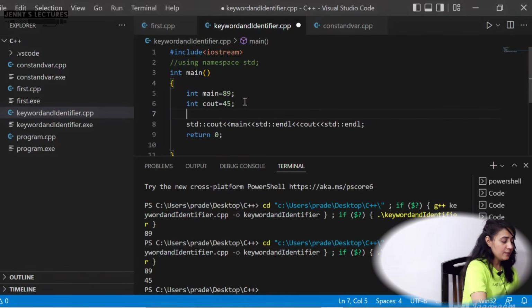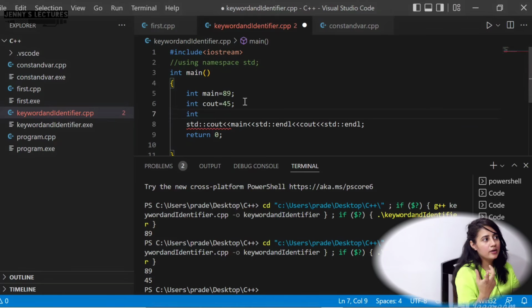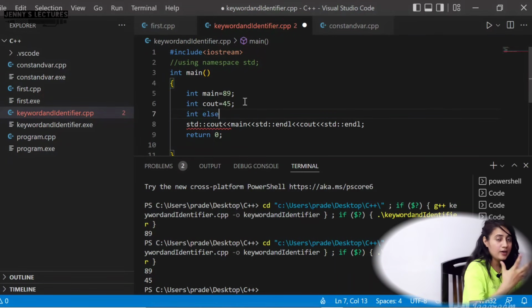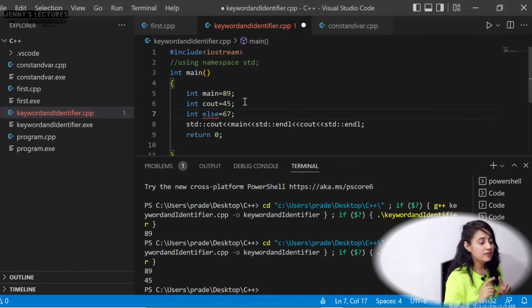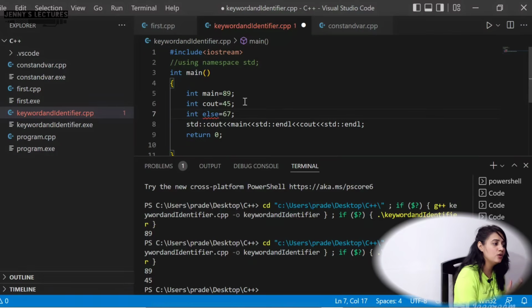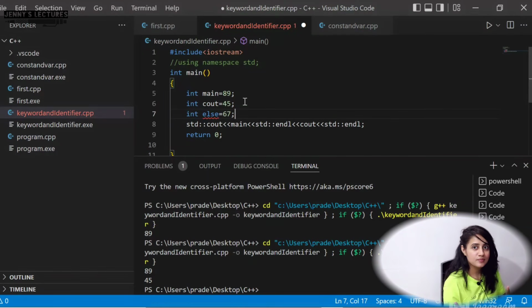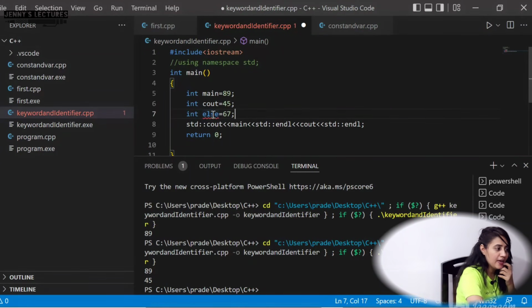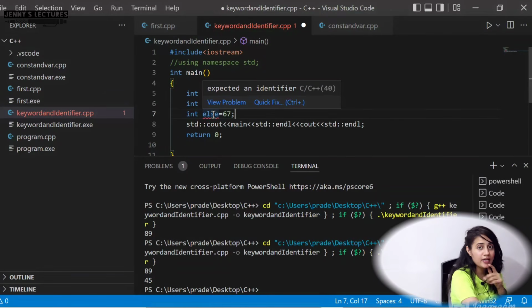But let's take the example of a keyword. else is a keyword. If I want to take else as a name of variable, then it will give an error, because keywords are reserved words. You cannot take keywords as a name of identifier, right? See, it is giving error. Expected an identifier. Here you should take an identifier, but else is a keyword.